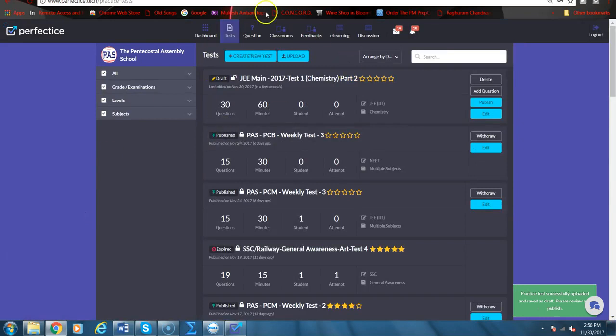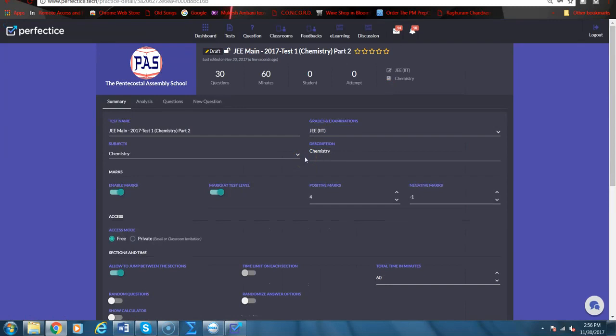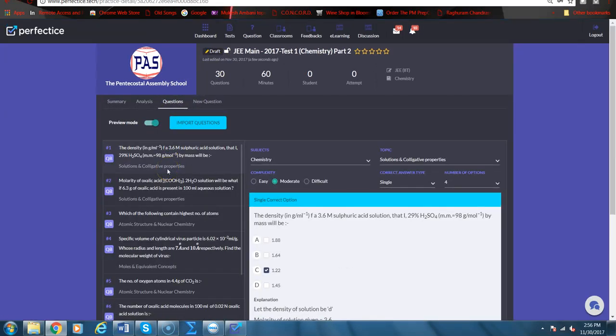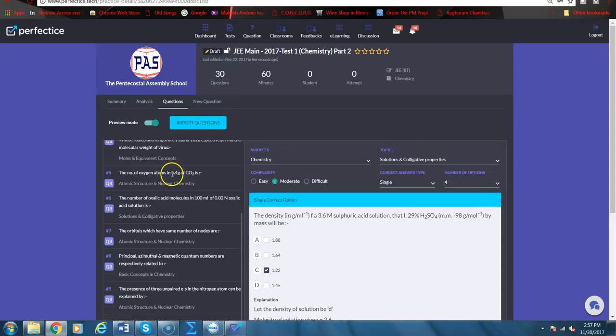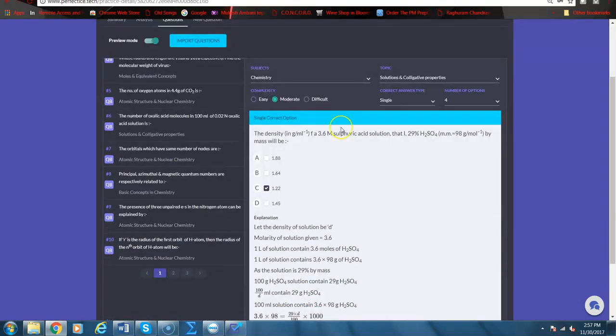When you see that the file is successfully uploaded, it exactly shows you the data which was entered in the Word template, but the only difference is you see that data in the application. It is commonly seen that some errors are made in the Word template, and if you have missed spotting them, the second level of check can be done in the application. Because we know that there are errors, we do not directly publish the test. We keep it in the draft mode, and we have also enabled editing in the draft mode.